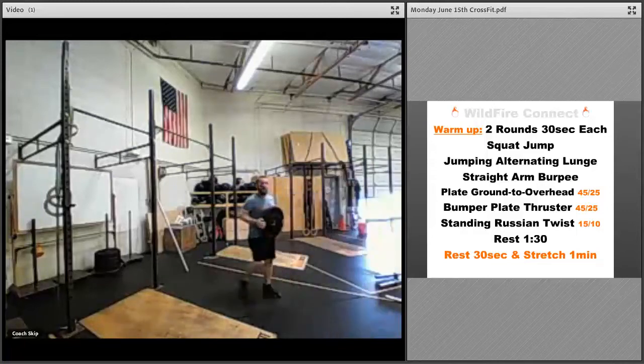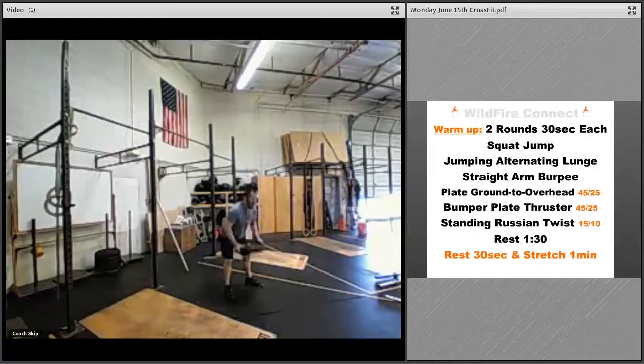After that, we're going to go into a bumper plate thruster, or I'm sorry, bumper plate ground to overhead. So you're going to touch the top of that plate to the ground and then explode overhead and then right back down, again, keeping that chest up the entire time. And make sure when you go down, again, touch the top of the plate to the ground and then drive the top of the plate up towards the ceiling.